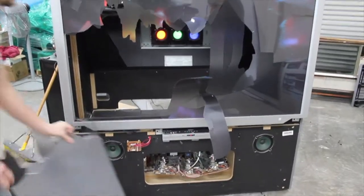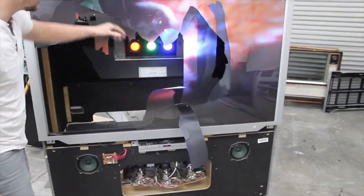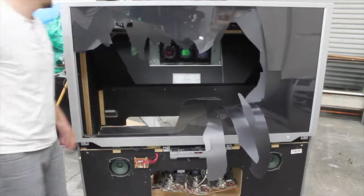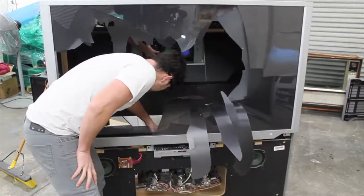Yeah, so you can only see it projected onto the screen. So you can't see it otherwise. It gives us our three colors. Cool, man. Well, on to the next one, right?